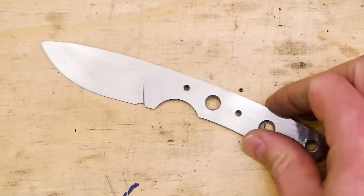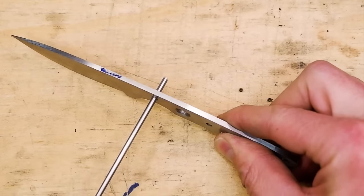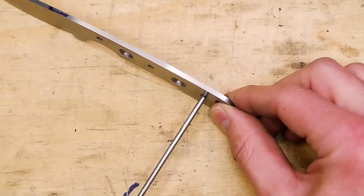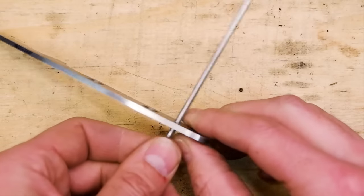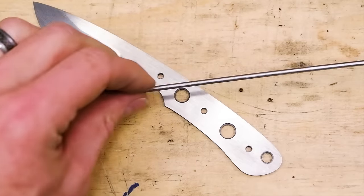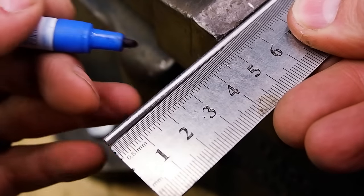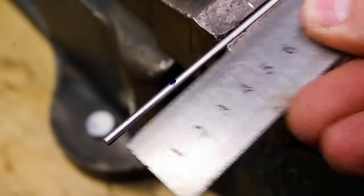Make sure the metal rod fits comfortably within the pinning holes. Measure out about 50 millimeters per pin and cut 3 pins using a hacksaw. Clean up the ends using a hand file and bevel the edges slightly.